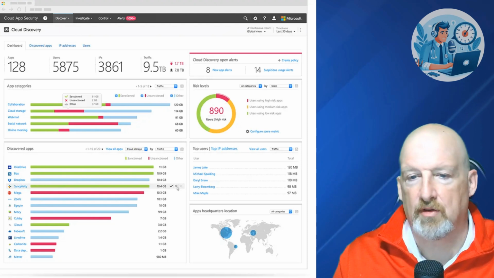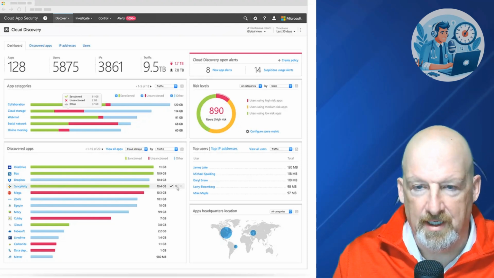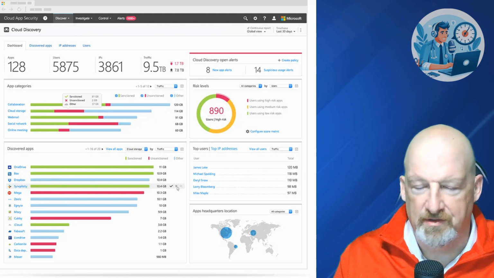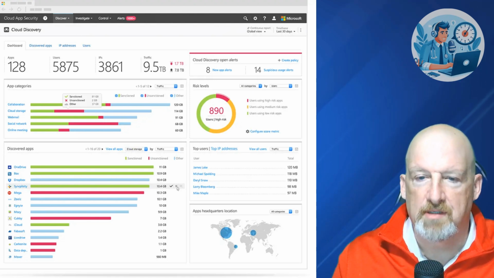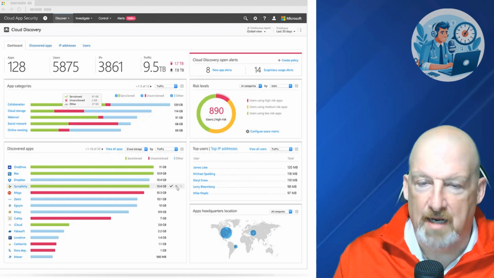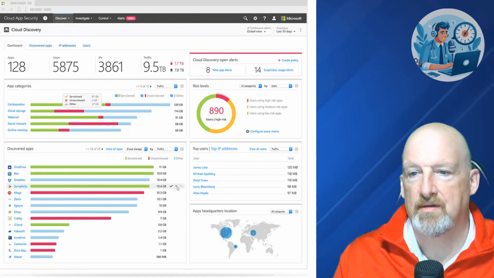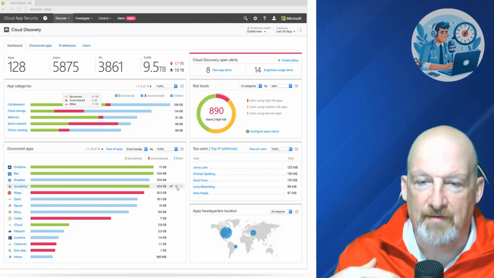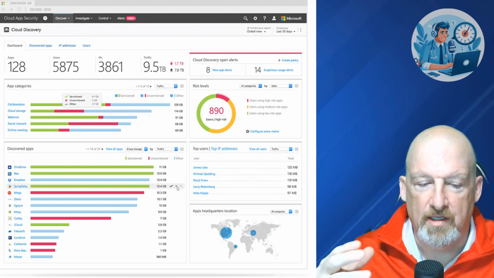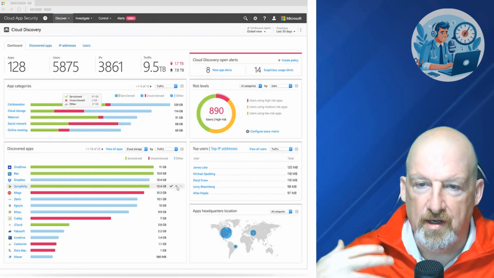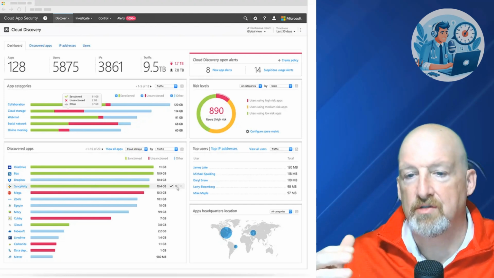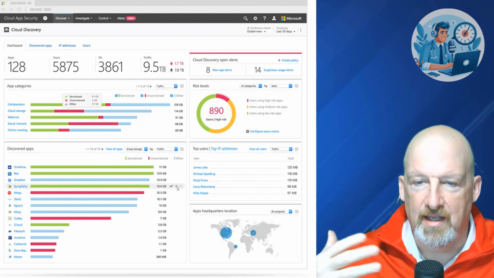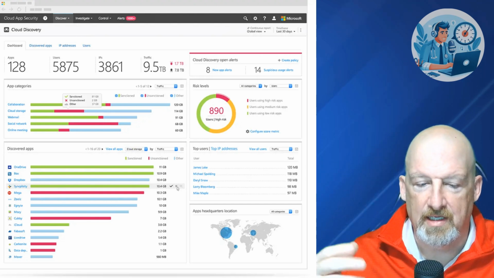So Microsoft looks at all of the applications that are out there, and I think there's probably 70 or so, maybe even more specific things that it evaluates each application on. Does it use encryption? Is it compliant? Does it meet ISO certifications? By having this report and starting to analyze it, it gives you important insights into what behaviors your users are doing. How do they interact with these cloud applications?